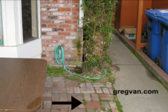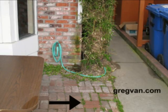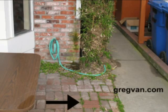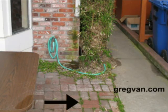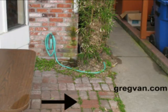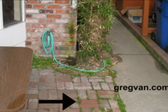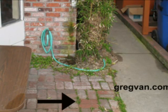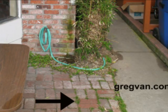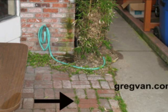So something like this should be fixed, and I don't just mean fixing it. This pipe should run into a drain that drains into the street, if that's possible. If it's not possible, it's going to be too much work, then you're just going to have to do a little more maintenance in these areas. But the downspout should run all the way down, almost to the ground, and then turn, and if possible try to get this water at least 1 or 2 feet away from the house before it actually drains onto the ground, if possible. You don't want to create a trip hazard by having a pipe on the ground either, so use a little common sense here.